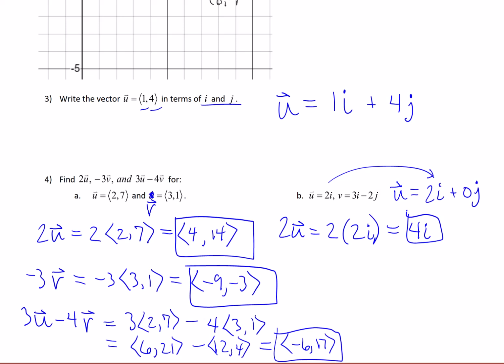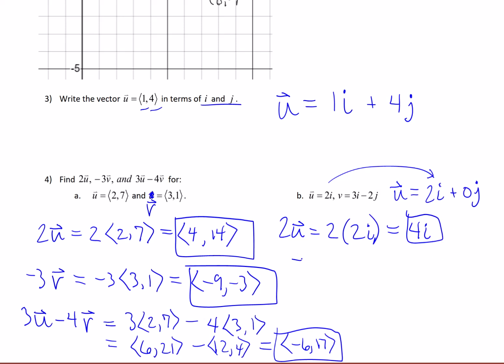It's probably relevant to note here as well that the i we're talking about for these forms of vectors is not i as in the imaginary unit for numbers in algebra. This is just i as in a letter commonly chosen to represent the horizontal component of a vector. So it's not imaginary, it's just a letter representing that. Okay, so 2u ends up being 4i using that ij form.